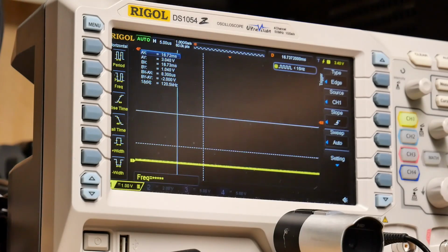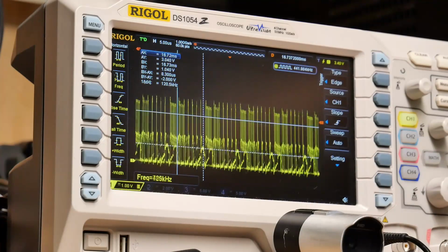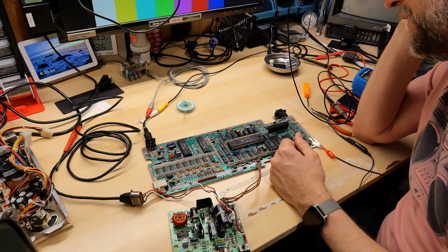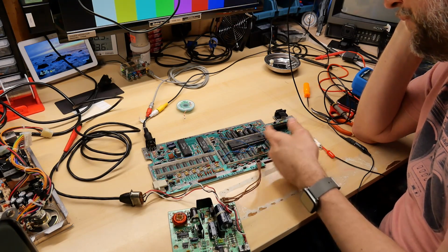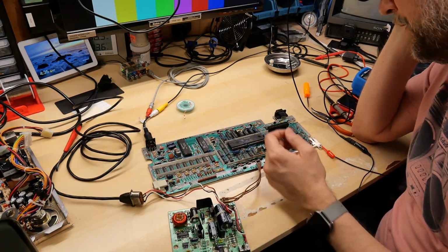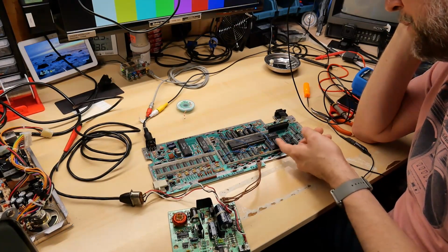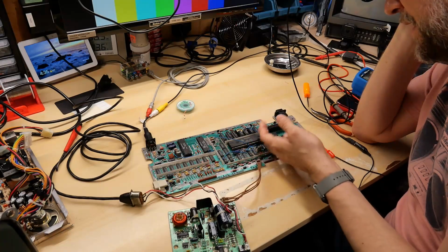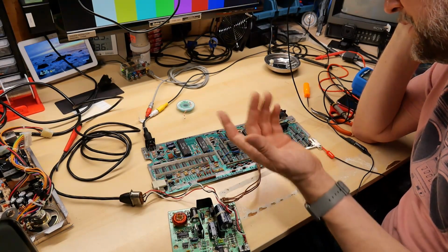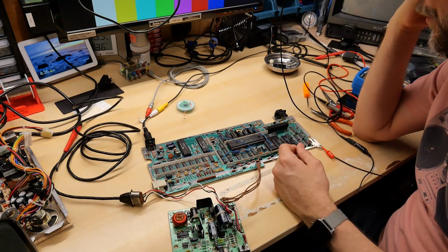It's literally just that one pin that is now looking very screwy here and not correct. Damn it. I am so disappointed in myself that this happened. I'm going to try to figure out which chips are damaged by the 12 volts, if not all of them. I can switch out the 74 logic chip that's damaged. I can reprogram the ROM that's damaged, and the SRAM I just don't have another one of. I can swap these around and see if it changes, and then if the CPU is bad, I guess I need another one. Oh boy.